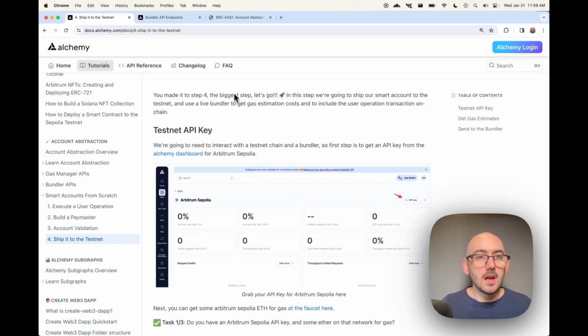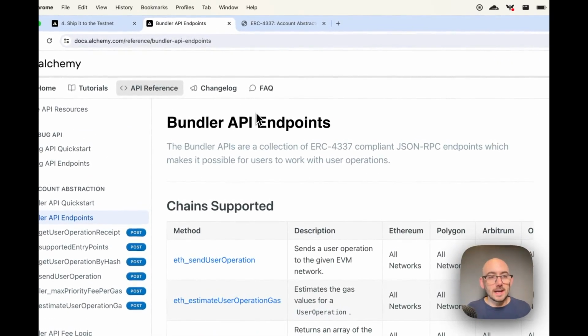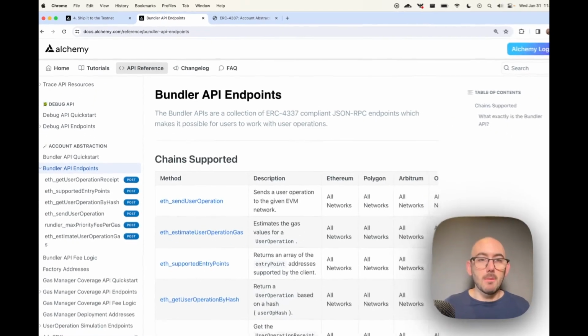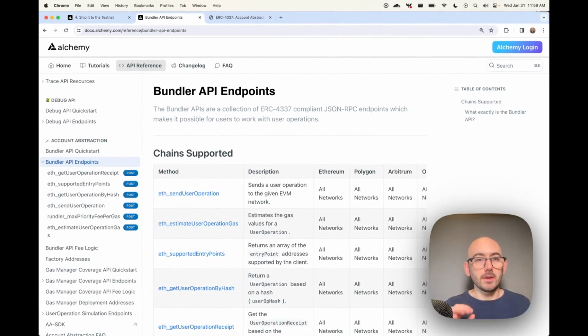That's all I changed. The one thing that we're definitely going to need to be doing in this step, and I'll be coming back to it in a moment, is using all of these different bundler API endpoints to actually send user operations through and to replace some of the code that we've had in the previous steps, which is kind of janky around gas estimations, right? So we'll want to replace all that stuff. And there's one other thing that we'll need to do that's going to make our user operation compliant with bundler APIs. So we'll take a look at what that is as well.